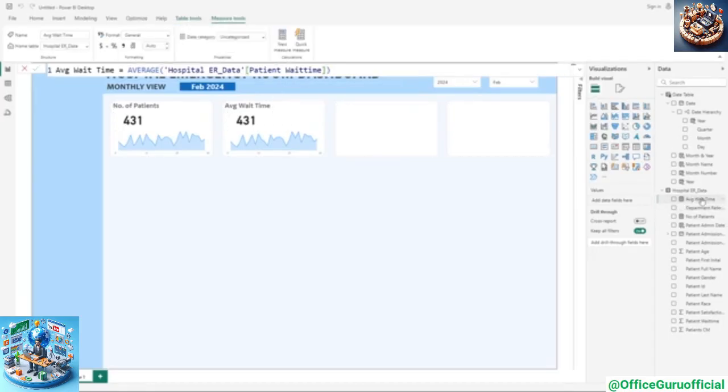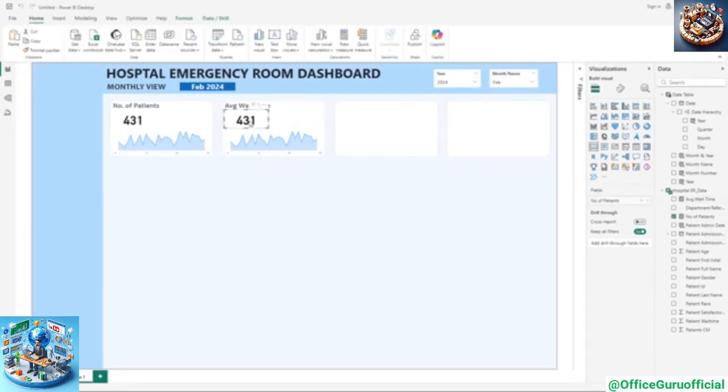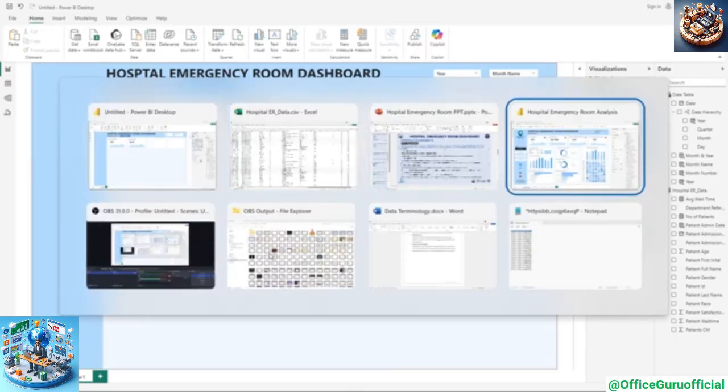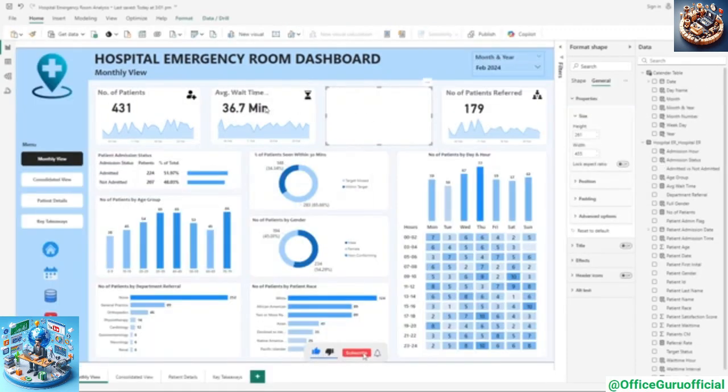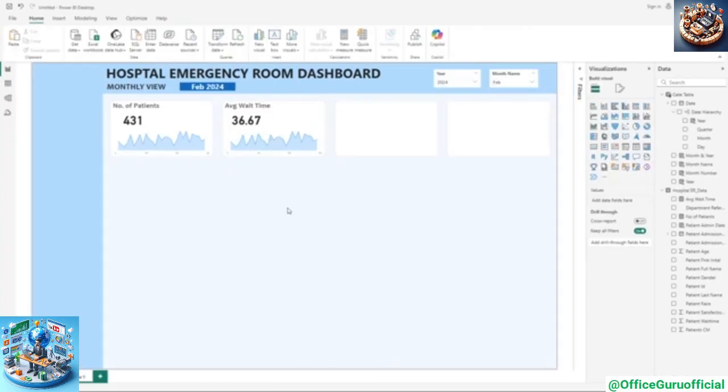As soon as I do, you can see a new measure has been created which tells me the average wait time. So now I will just select this and delete this first bit, that is number of patients, and I will go ahead and select the average wait time. All right. So I can see the average wait time for me is 36.67, which we have exactly over here, right? But one thing we want is we want minutes to be displayed in front of this value. That is nothing but whether it is in seconds, minutes, hours, or what. So the user won't get confused. So I will add minutes in front of that.